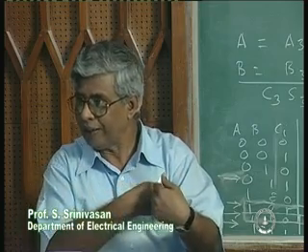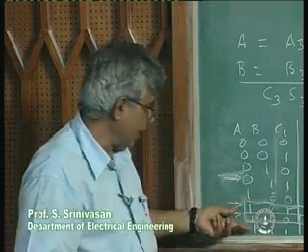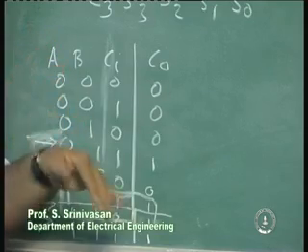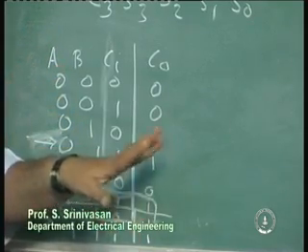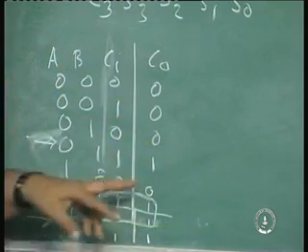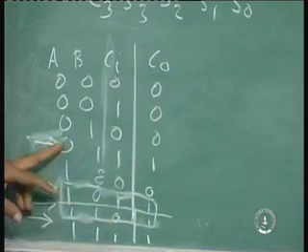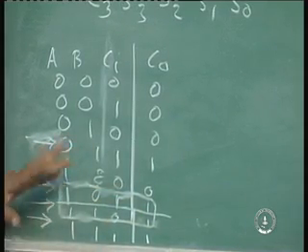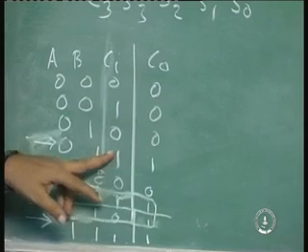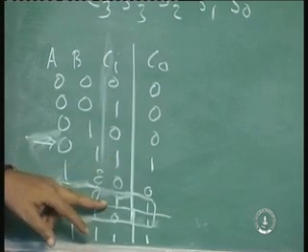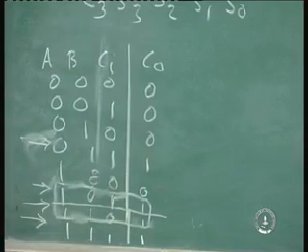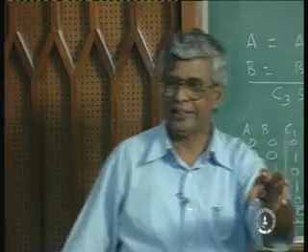That is why I am looking at it this way. Carry will be generated whenever both A and B are 1, irrespective of whether Ci is 1 or 0. The other condition on which carry comes is when A or B is 1, one of them, exclusive OR condition, provided Ci also happens to be 1. So now I can sum up the carry mechanism of a full adder.